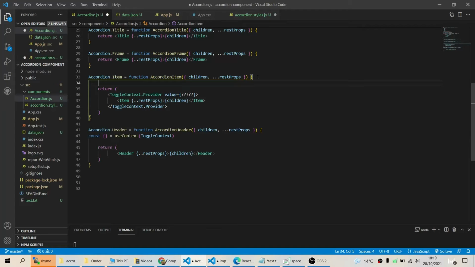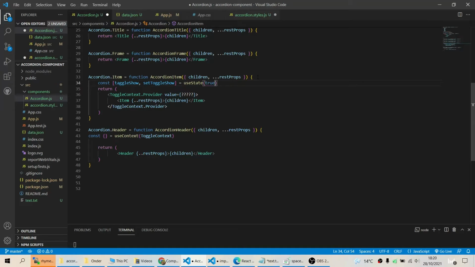So as you're going to see shortly, this item is obviously sort of the body of the thing. So we're going to put some state here. So I'm just going to say const, and should we call it toggleShow and setToggleShow? I don't know if those are good names or not. And we're just going to set that to useState, and we're going to say for now it is true.